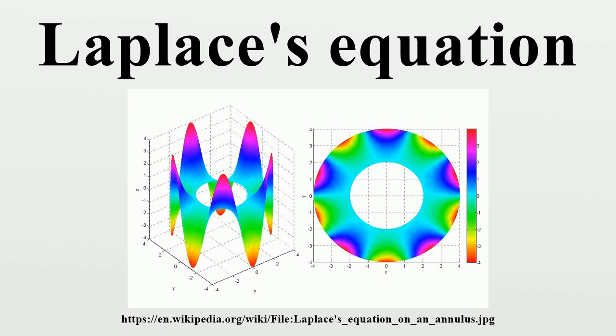Fluid flow. Let the quantities u and v be the horizontal and vertical components of the velocity field of a steady incompressible, irrotational flow in 2 dimensions. The condition that the flow be incompressible is that [equation], and the condition that the flow be irrotational is that [equation]. If we define the differential of a function psi by [equation], then the incompressibility condition is the integrability condition for this differential.